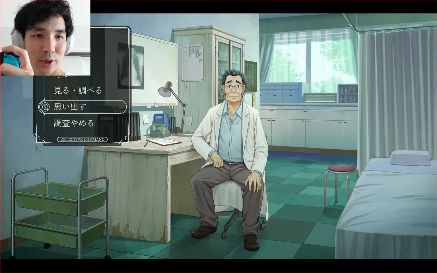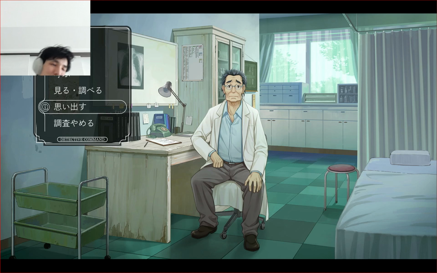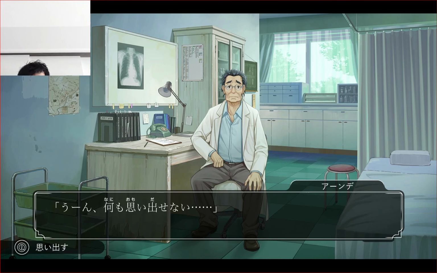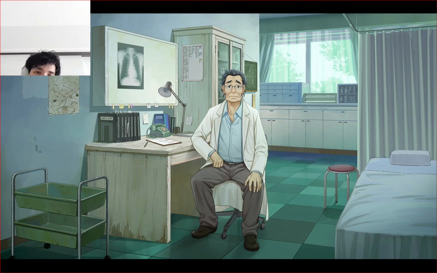Okay, so we looked at omoidasu. Omoidasu is like, because I have amnesia, I guess, I just have to omoidasu some stuff sometimes, which is to remember. 何も思い出せない。Nanimo omoidasenai. Nanimo is like nothing, not even a thing. Omoidasenai is the negative form. Omoidasu, and then omoidaseru, which is the potential. So it's the negative potential. Omoidasenai. Nanimo omoidasenai. Wow. Japanese is complicated, eh?